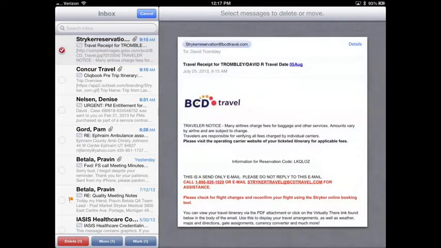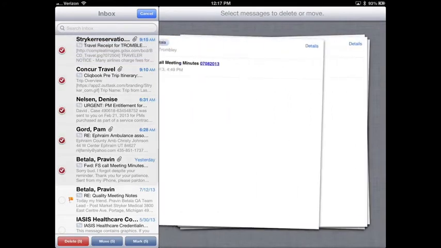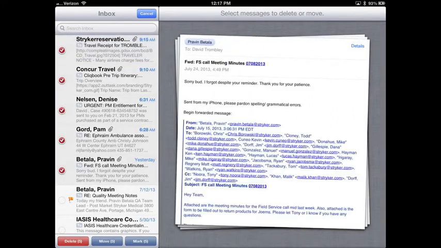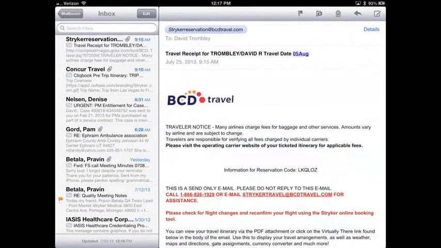So right here I can select each different file. And down at the bottom of the screen, you see three buttons appear: a delete button, a move button, and a mark button. So what this is telling me, because I've selected each of those messages, I can either delete them all, I can move them all, or I can mark them all. So I'm going to show you. I'll cancel this out.